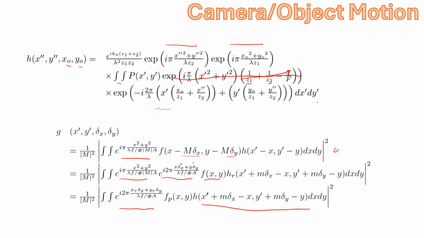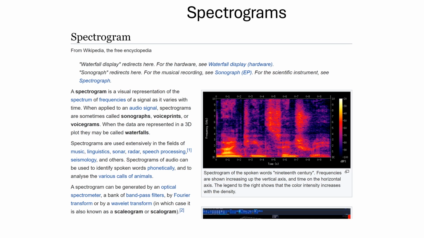This idea of local measurements in the Fourier space or local measurements in object space corresponds to spectrograms, which we discussed way back in episode 36 when we talked about temporal holography. A spectrogram is a representation of the signal as it varies over space, or of the frequency of the signals that varies over space or varies over time. So it's a localized Fourier transform rather than considering over the full Fourier space.